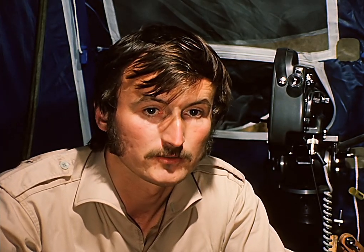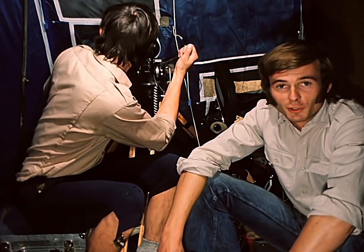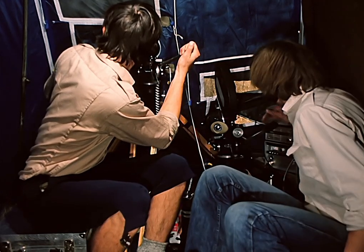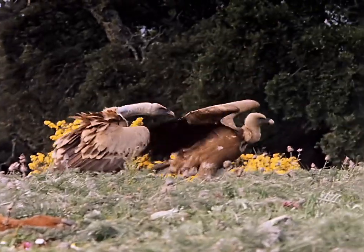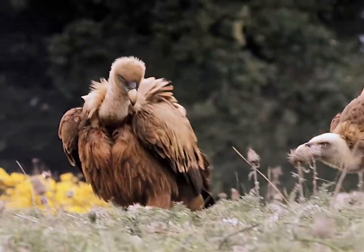But the vultures have not yet appeared in the last two days that we have been here. Nevertheless, we are sure that the vultures are already circling at high altitude and observing the whole scene. This means we can only enter and leave the tent at night — in a sense we are stuck in a prison which we can't even leave for the most basic human needs. Our cameras run and record the behavior of the first two vultures who beat around the bush.